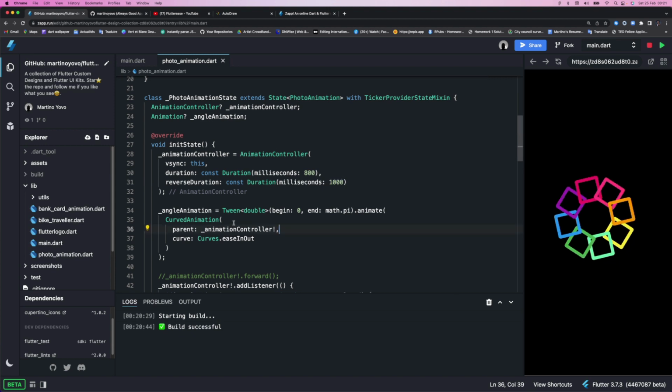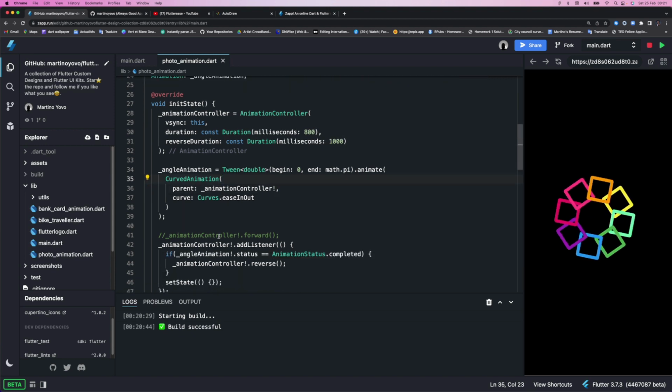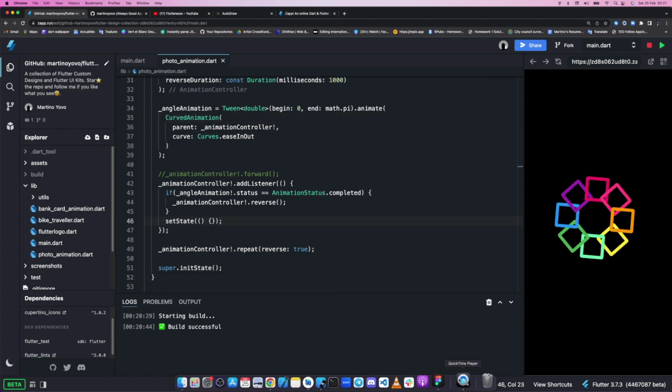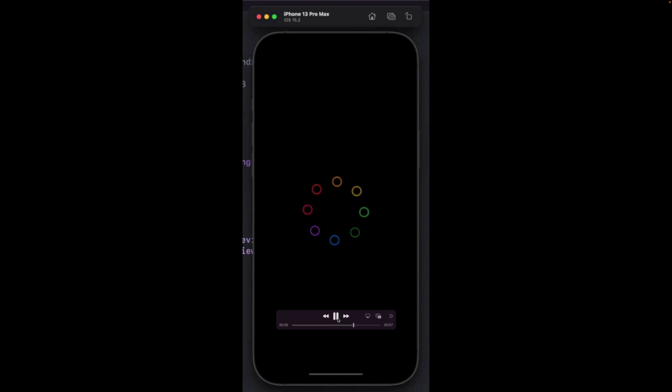You can play around with it afterwards, no problem. So the next thing to do is to work on the border radius. You can see now that the radius is changing. Yeah, it is a cycle here and there.